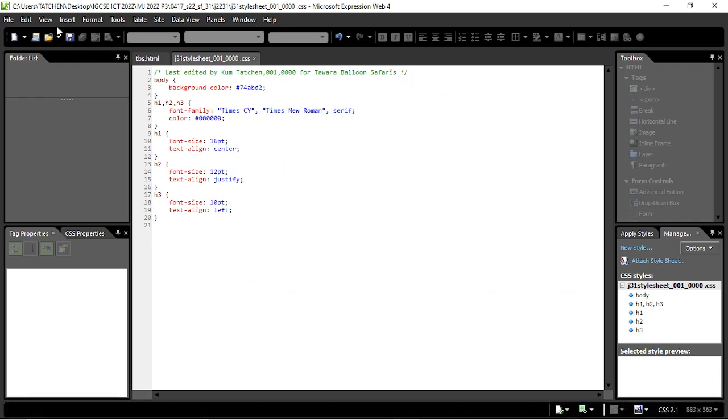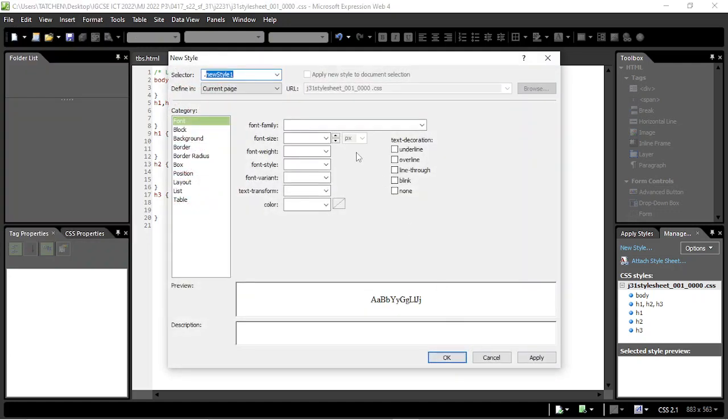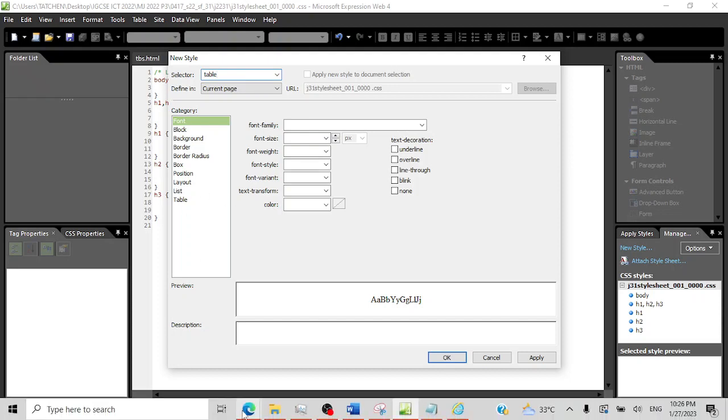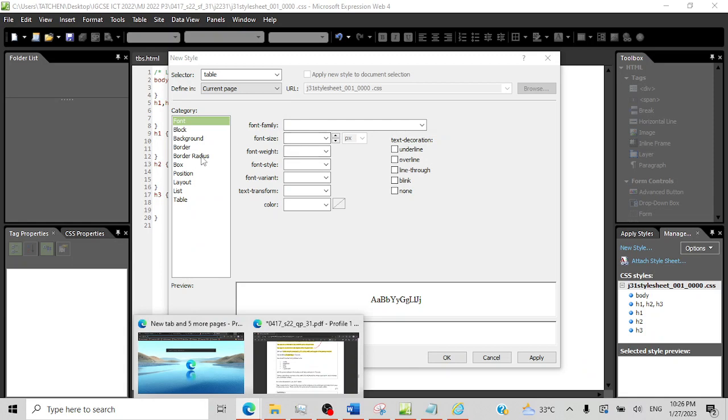So I'll just create a new format. I'll go to format, new style. The style is for a table. I want the margins to be individually.